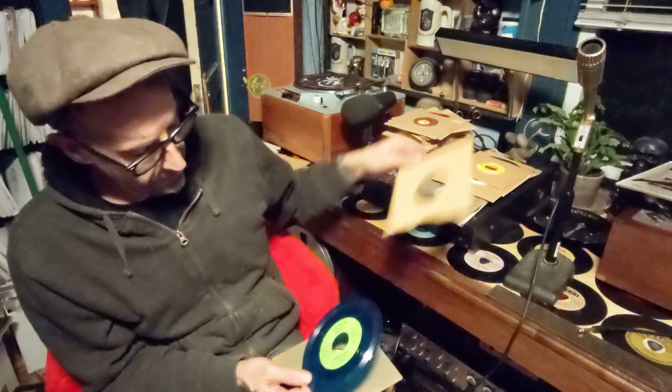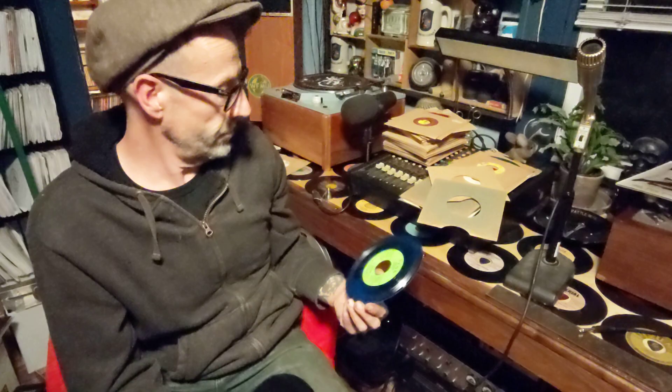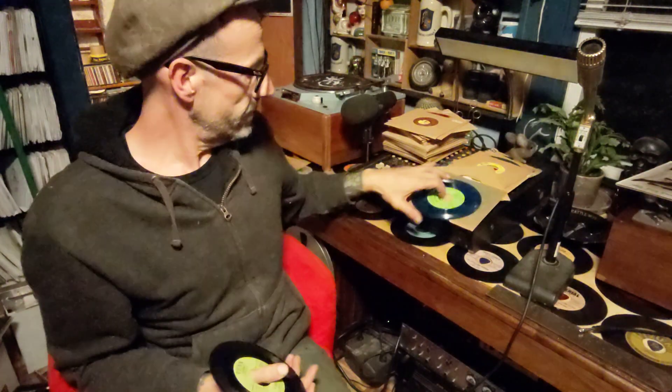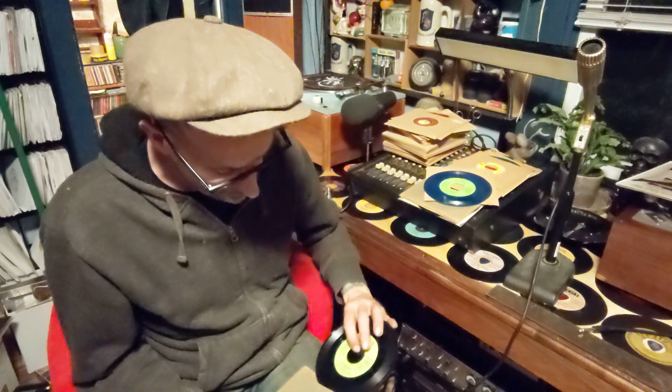I want to give you a comparison of an original and a Mariano. There are other pressings that are not Mariano, but these ones are. That is Marion Madman Mitchell — not Marlon Madman Mitchell, as many people thought. My friend Volker did a lot of research and turned up some fabulous photos and flyers for him, and his name was Marion. It's actually Marion Mitchell. So that's an original, and you can see the label colour is a bit different, but they were pretty close. And the sound on them was fabulous — they had the mastering technology of the 70s. Some of them sound, in my opinion, better. I've got an original 45 of Dale Vaughan on Vaughan, but I still keep the Mariano because it's louder. Same with Dennis Herold, 'Hip It Baby.'